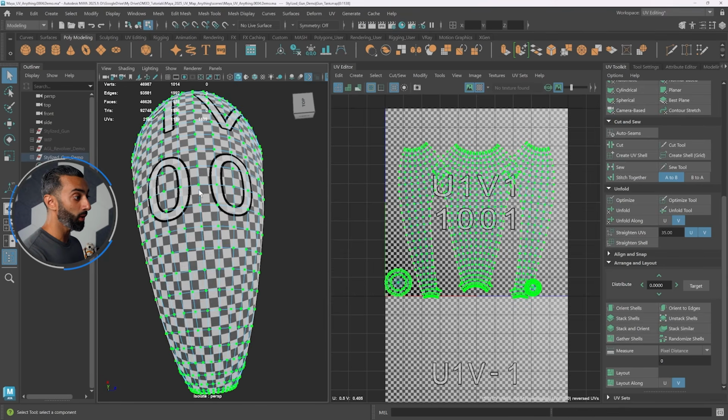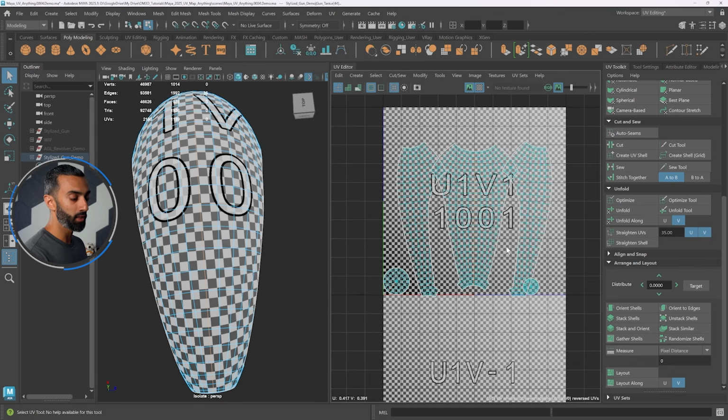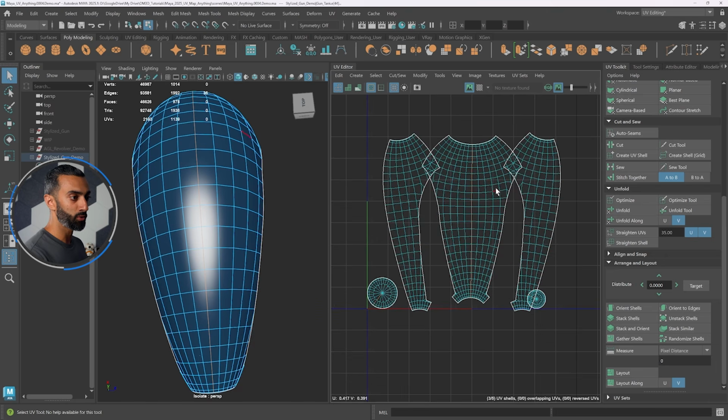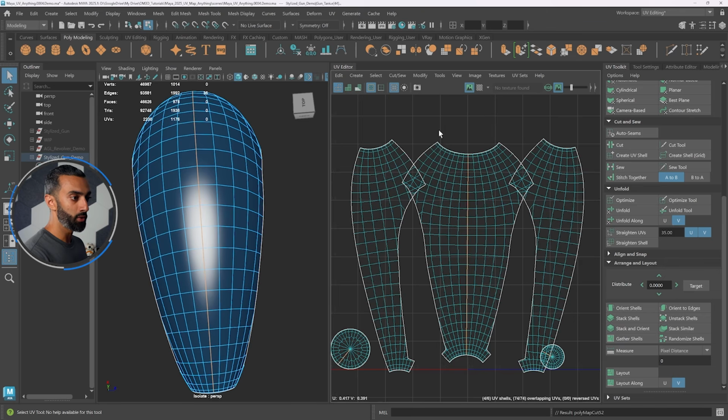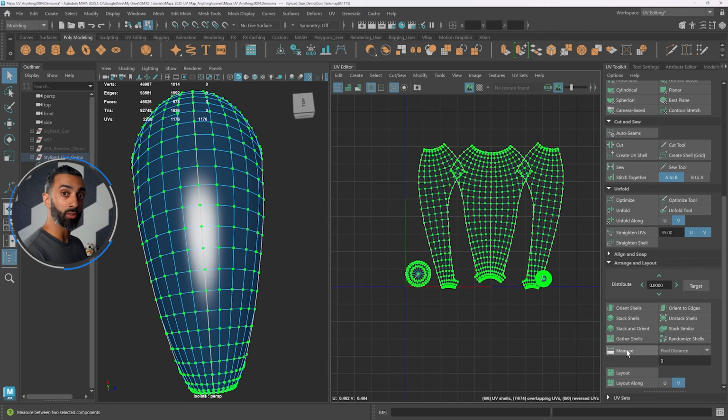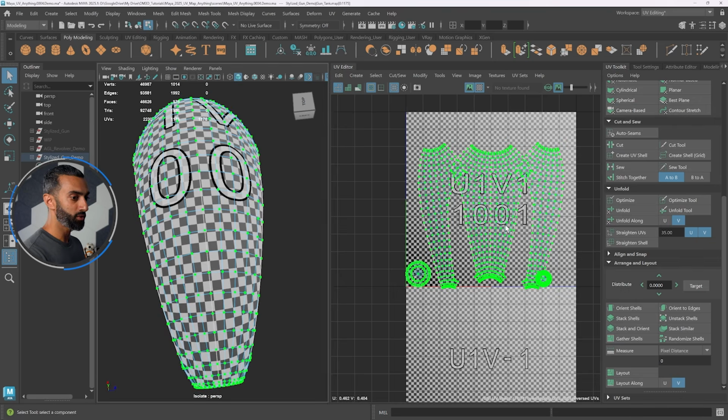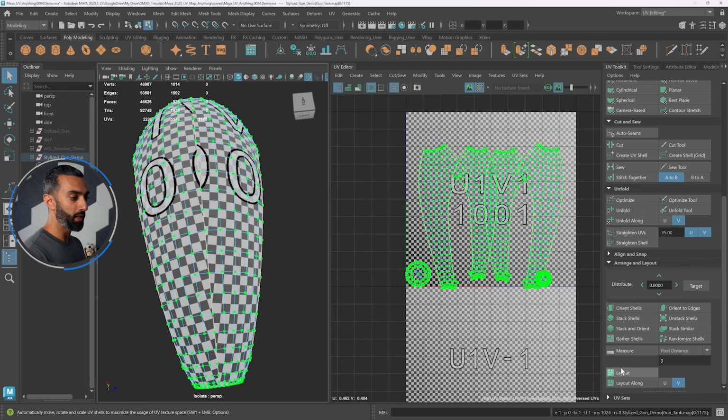And if you need to continue, there's nothing stopping you from adding another seam here at the top to help relieve that tension. Again, just so you can see it a little more clearly, you can cut that and unwrap it. So if you want to split it into even fours, we go back to checker view, then unfold, and then lay it out again.